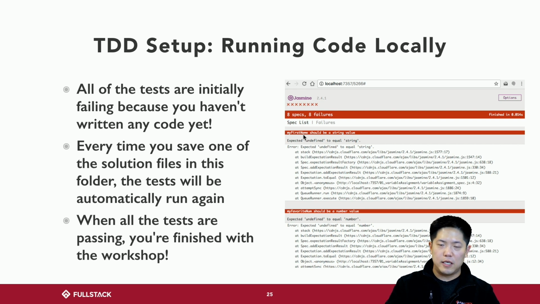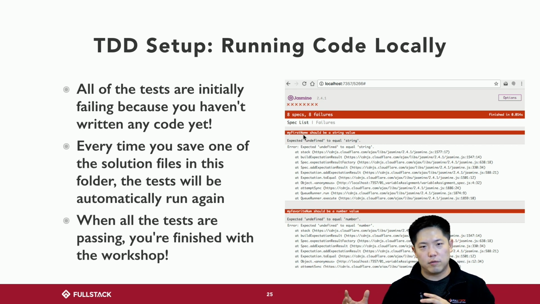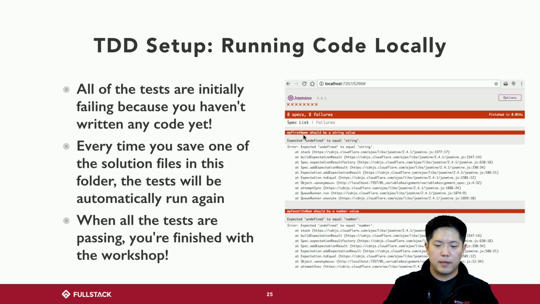So that's what we call in TDD getting the code to green, which means getting all the tests passing. In a professional software development environment, you might have hundreds, if not thousands, of tests in a piece of software, right? And every time you make a feature, add some new code or modify the code, you want to make sure you run all these thousands of tests before you push the code into production, so at least all the tests that you expect to work continue to work.